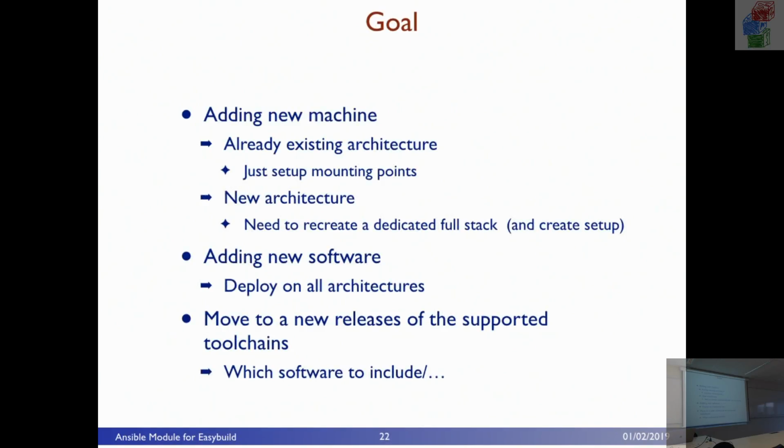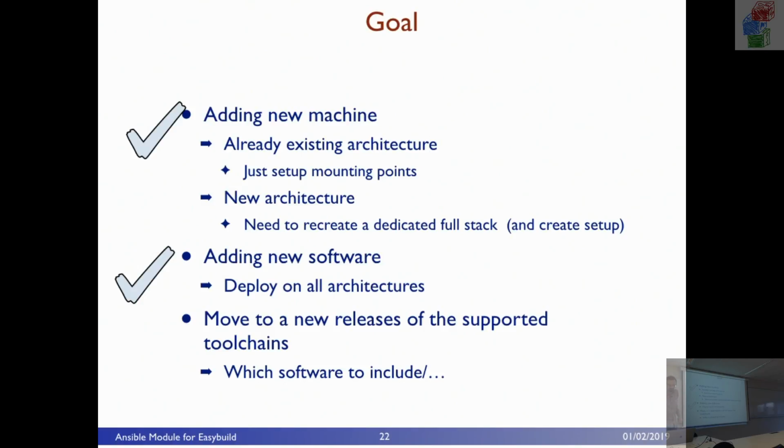So if we look at my initial goal, I can say that adding a new machine now basically means having that script written, and each time I want a new software install, I need to add one of those blocks in my code. Adding new software is exactly the same. So as soon as I have a correct way to add all the software, this part is automatic; I just need to rerun everything. The part which is less clear is how to create a new release from scratch.